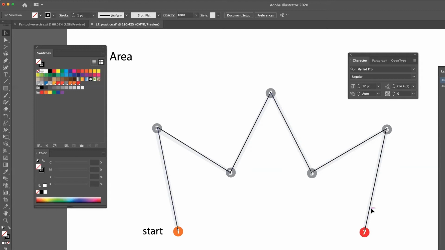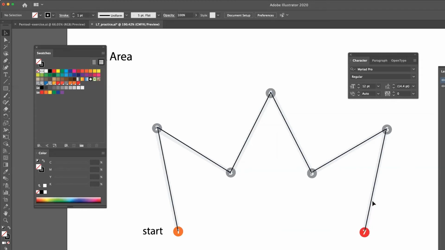Now, in this case, let's assume that I decided I did want to close this path, and I've already performed too many other steps that it's probably not worth my time to undo everything and get back to this point being active. So you can connect points by using the pen tool.